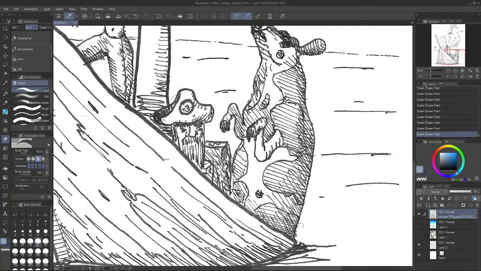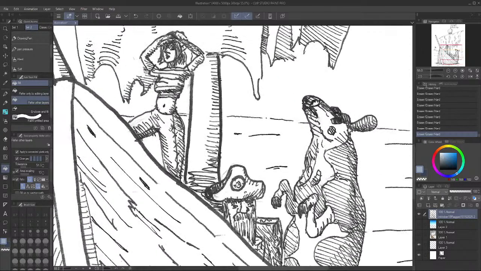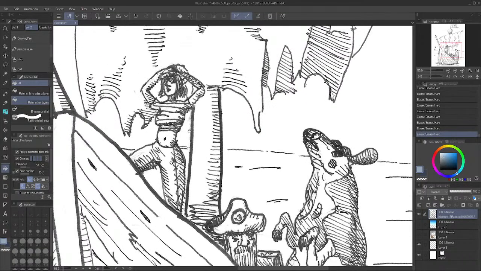Make the line art just the smallest bit cleaner. I actually tend to like my line art, even though it is a little bit on the rough side.